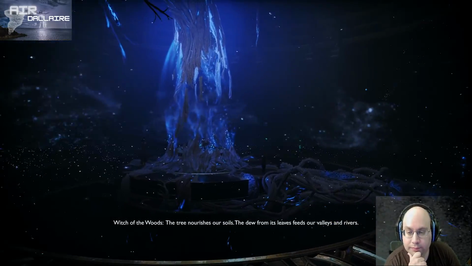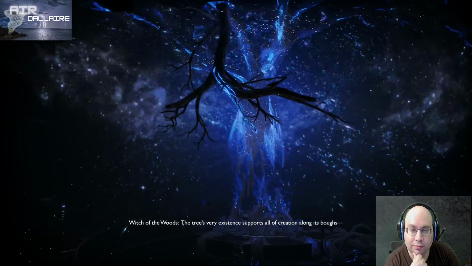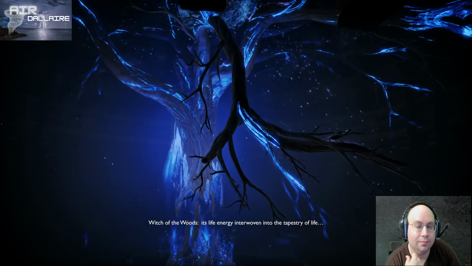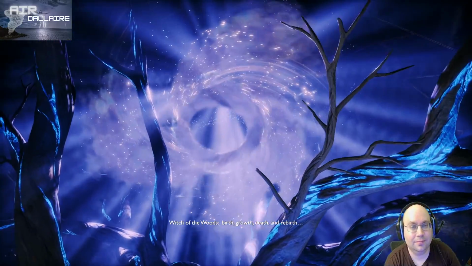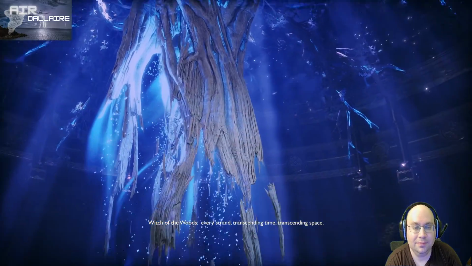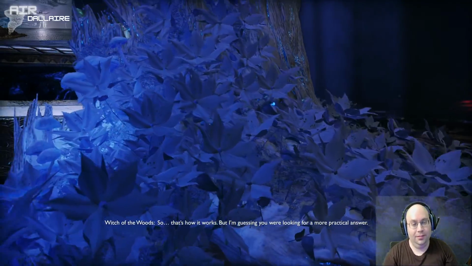The dew from its leaves feeds our valleys and rivers. The tree's very existence supports all of creation along its boughs. Its life energy is interwoven into the tapestry of life. Birth, growth, death, and rebirth. Every strand transcending time, transcending space. Everything comes back to the tree. So, that's how it works.